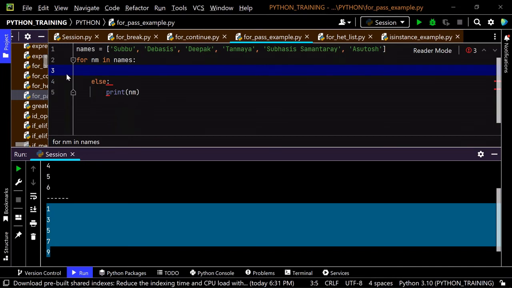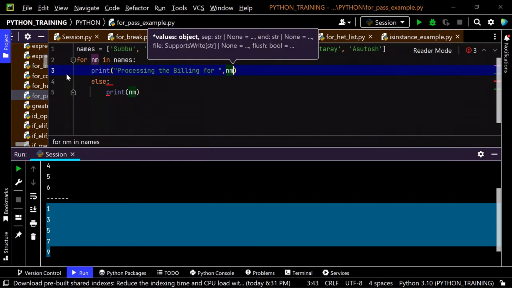Here I can say print processing the billing for, and here I can select the name.